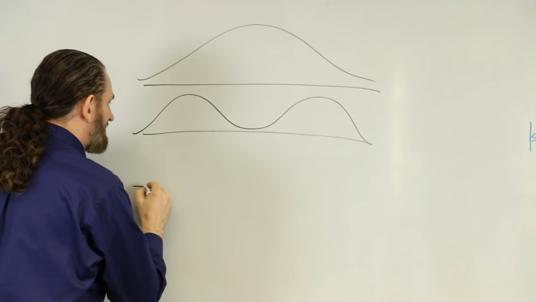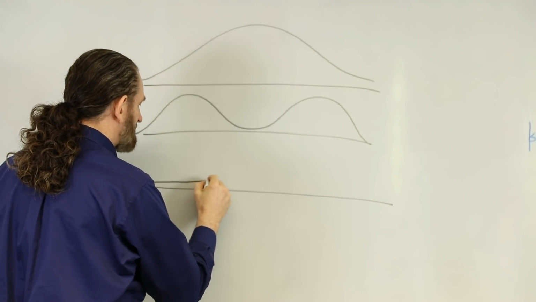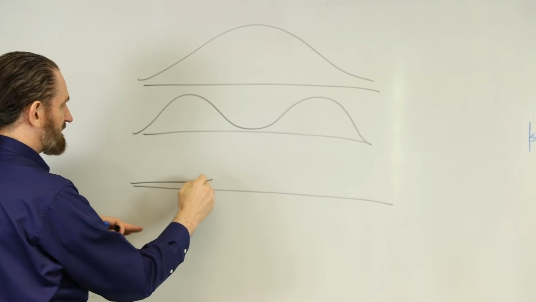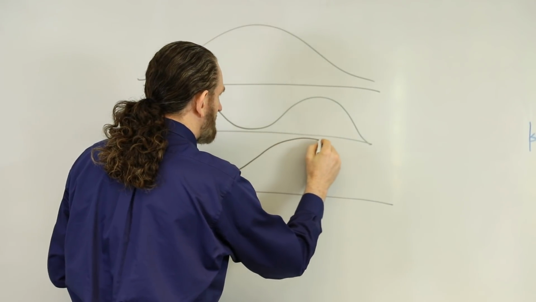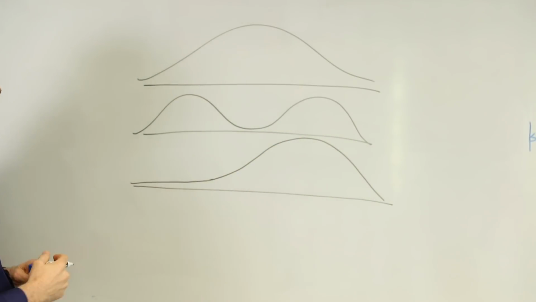Or we might actually have things that are asymmetrical, where for some reason there's a small number of people responding at the bottom end, but then many perhaps at the high end. And so this is going to skew our mean to the left.